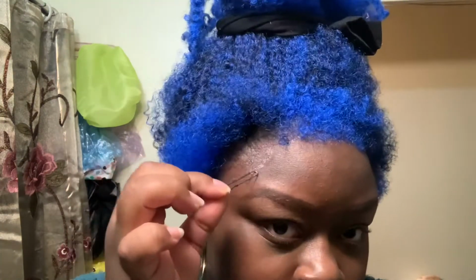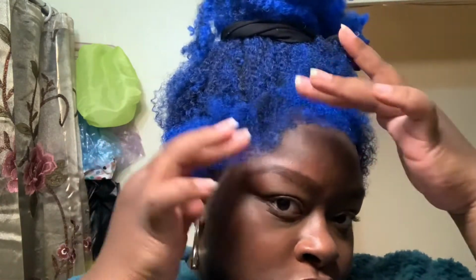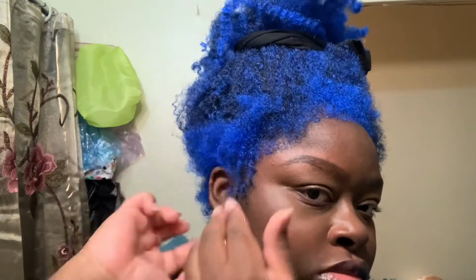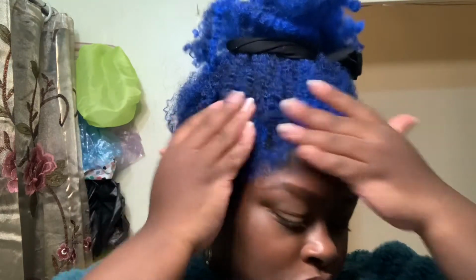Again, I am working in sections and just slaying my baby hairs. I am fluffing the baby hairs and then laying it right on top of the lace glue. Here I am just pinning the excess hair up. The hairs that are sticking out, I'm just pinning it up.